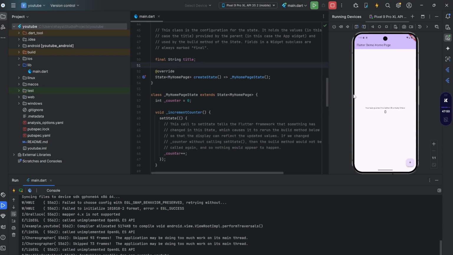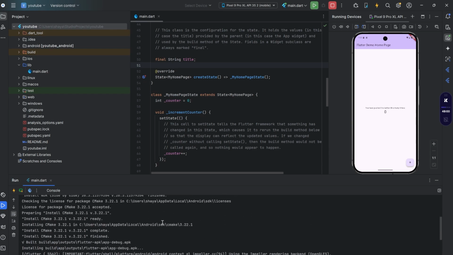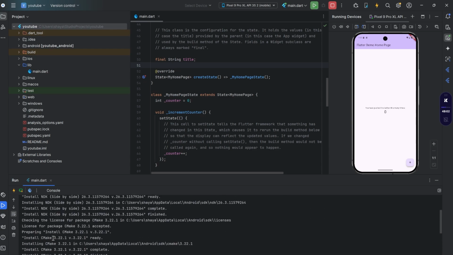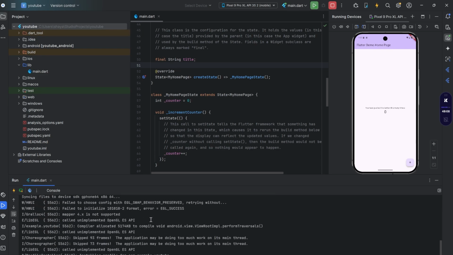Alright, so it took a bit more time. When you're installing the application for the very first time, it needs to install a few things, like CMake and NDK and things like that. These are the essentials for the app to be installed, or for Flutter to run on a device.